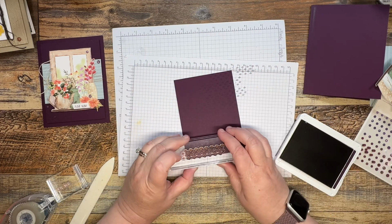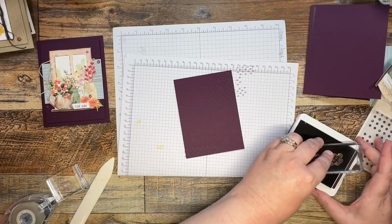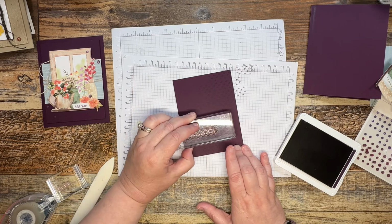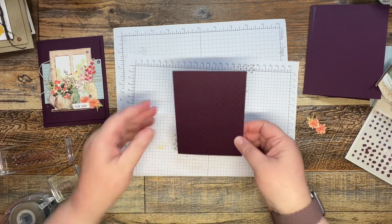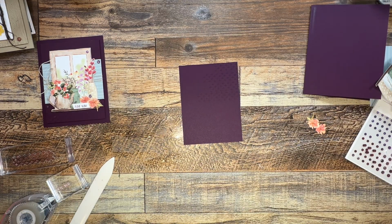Then we're going to start down here at the bottom. We're going to go long for the very last one. And then we're going to go a little shorter. And then let's do like that. Okay. All right, so now we've got that, and that's just adding a little bit of detail in the background. It's not meant to be overpowering or anything like that.